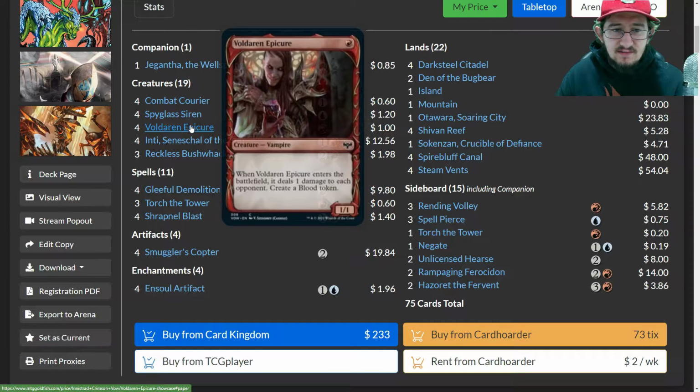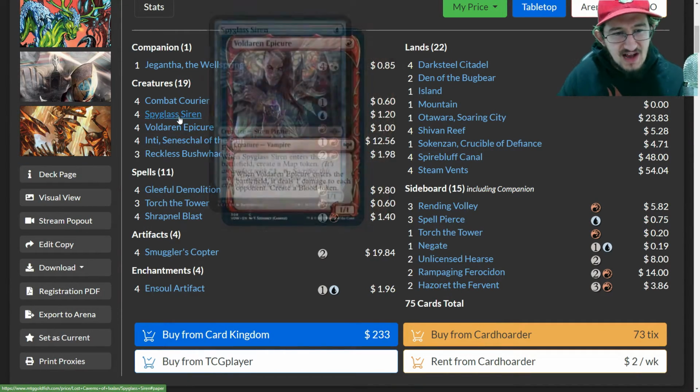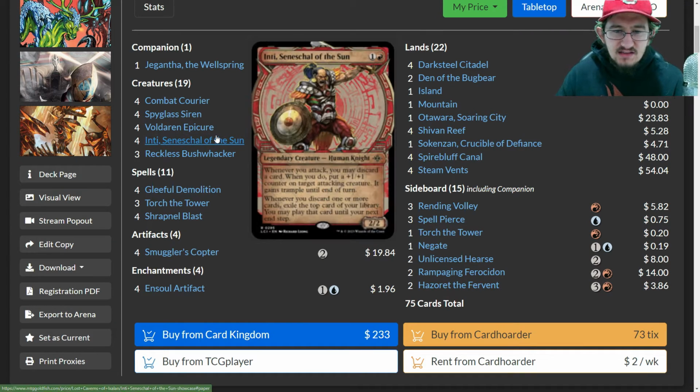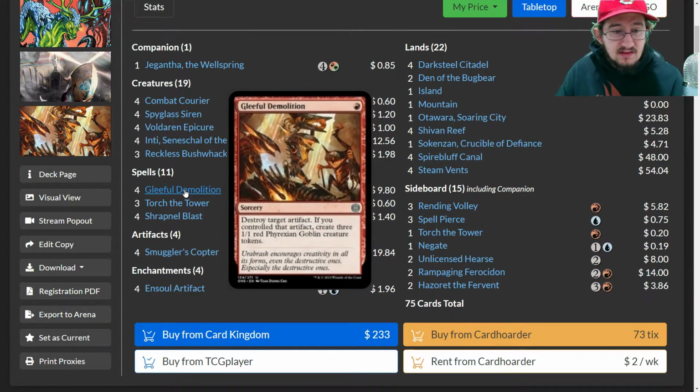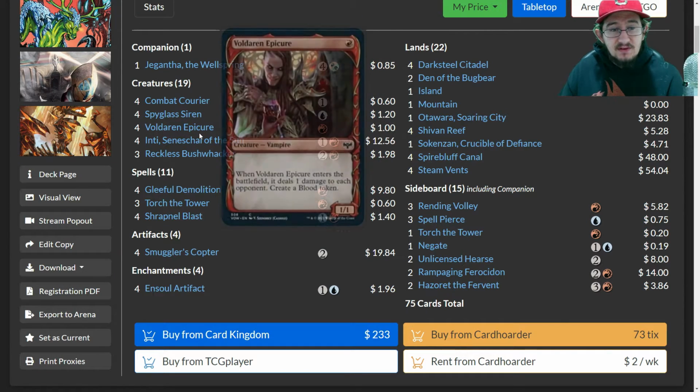Obviously with Spyglass Siren and Voldaren Epicure, you're going to be able to hit for 6 because you have the creature as well. You have Inti, which, when you attack, you can discard a card, and if you do, put a +1/+1 counter on an attacking creature you control, which gains trample. Pretty good when your creatures are 5/5s. Especially getting to play this on turn 3 and potentially leave up something like Gleeful Demolition, Torch the Tower to clear the way, maybe another Combat Courier, what have you.